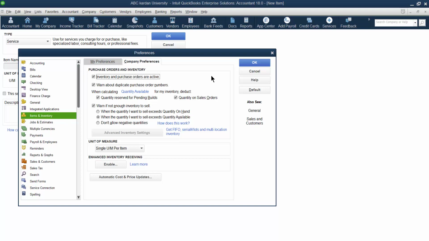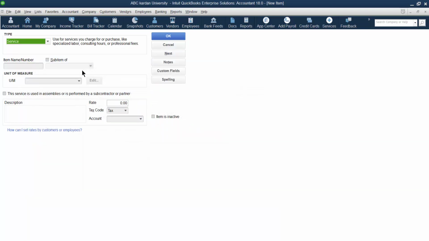The rest of the things will be discussed inshallah later on. Now let me come back to this point. Service is discussed, the inventory part, this part. Other charge, subtotal, discount and payment will be discussed in the next group. This group discussed sales tax as well as this point. So thank you.